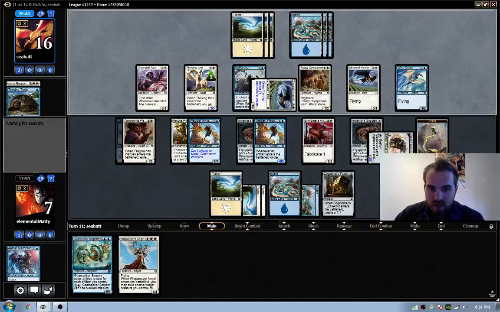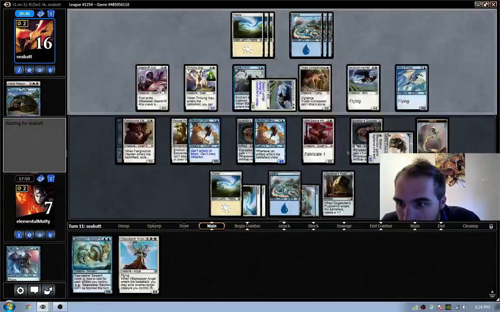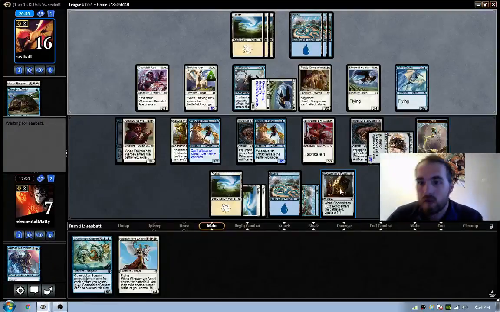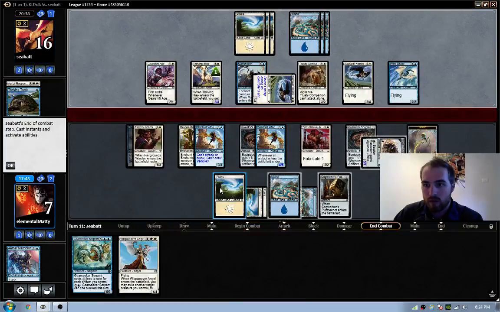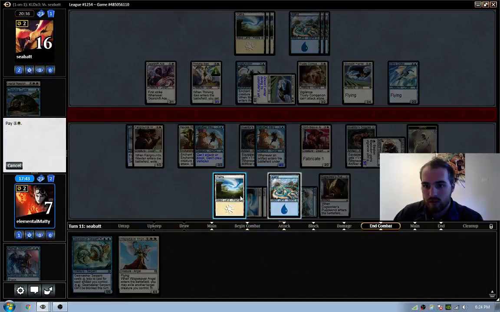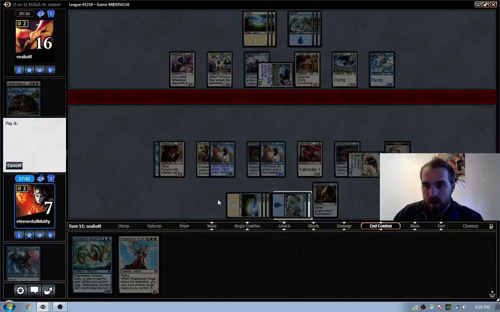We can play the Gear Seeker next turn for how much? 1, 2, 3, 4, 5 less. So for blue, it's pretty good. Does our opponent attack? He does not. We are going to do this.